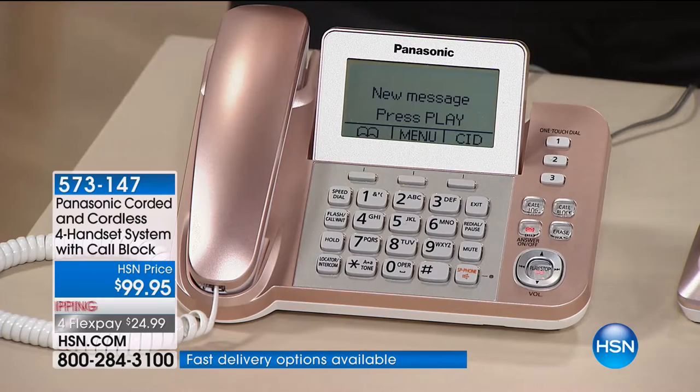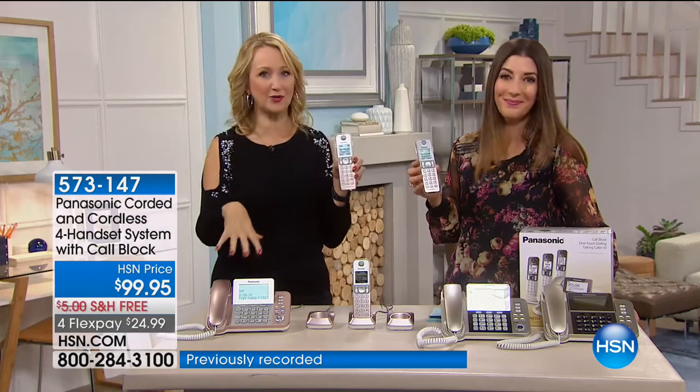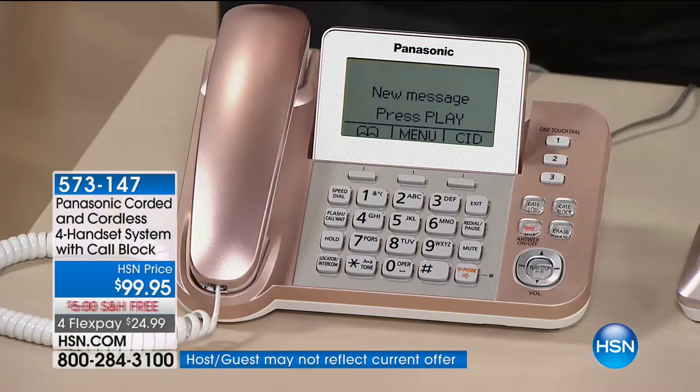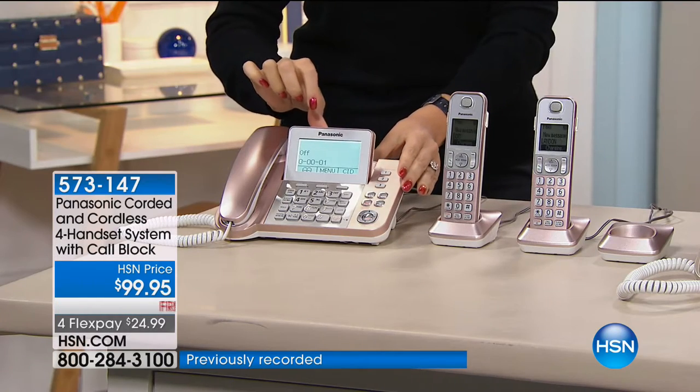Love that. The other thing, too, is you have a built-in digital answering machine with 17 minutes of record time. So we were able to screen that call from any location in your home where there's a handset. So you could be anywhere. Do you remember not too long ago, you had to run into where the base station was to be able to hear that call as it's being screened? No longer. Now you can screen right from this handset. So if you're in your master bedroom, or in the living room, wherever you are in your home, you can not only hear exactly who's calling, but if they leave a message, you'll be able to pick up that message.